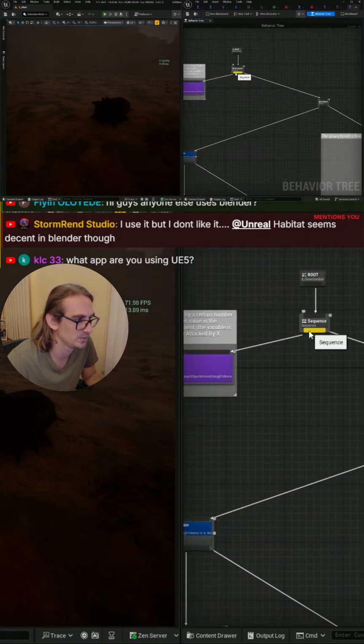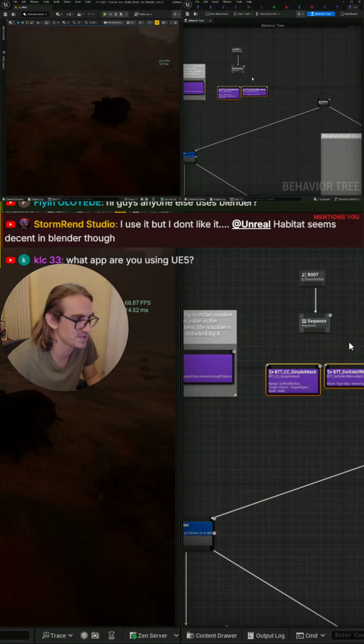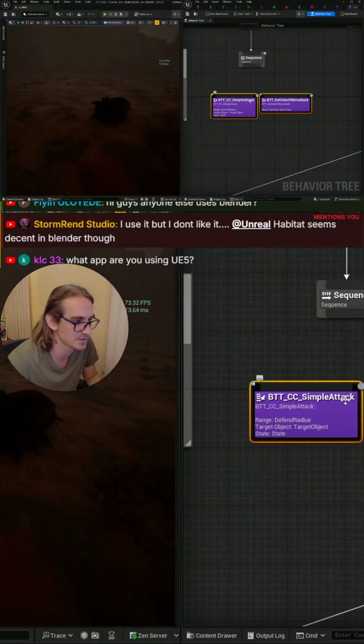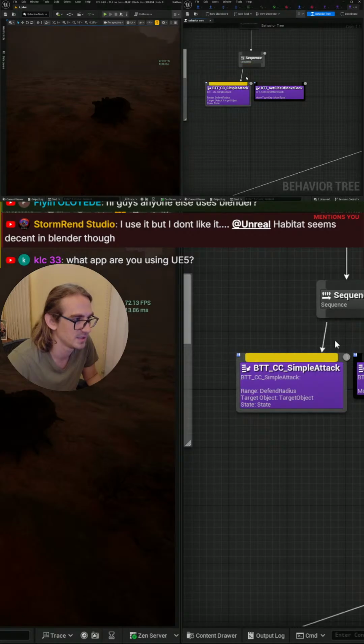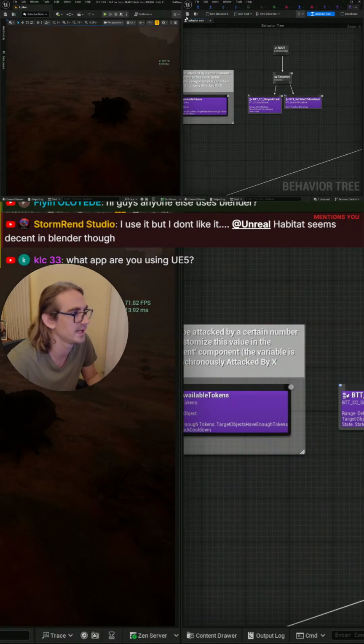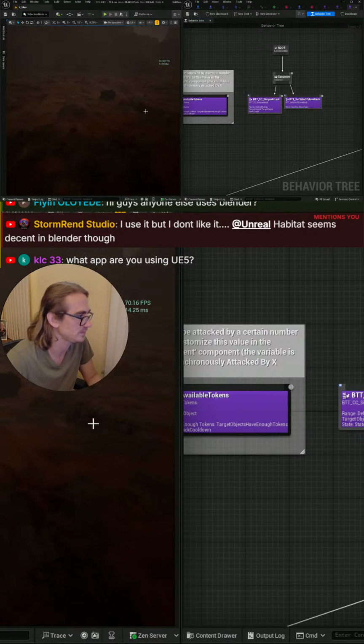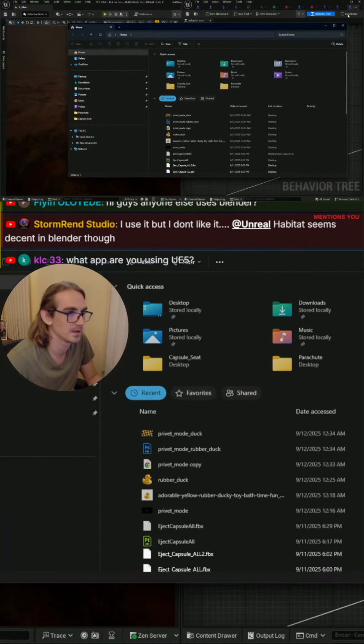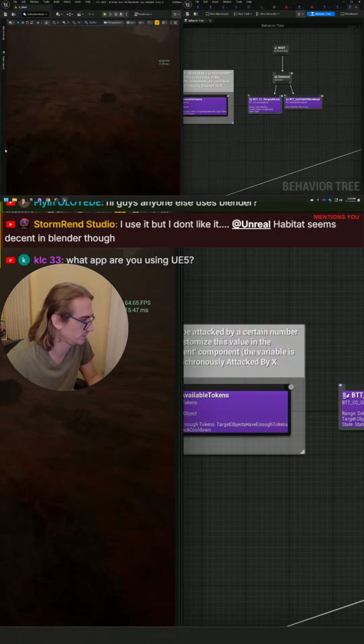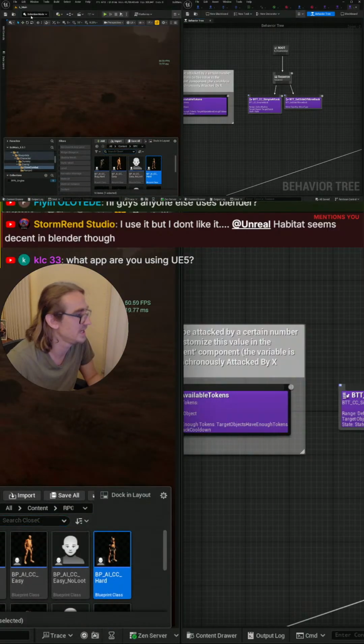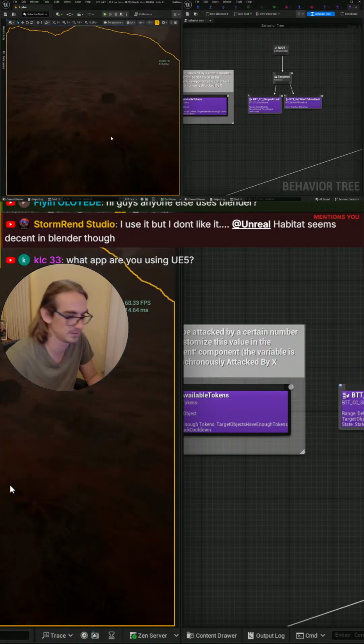So let's see if we can get just these two actions from this logic. Let's simplify it to the bare minimum. Is it going to shoot or not? Is it going to do that attack or not? Yes, this is Unreal Engine 5.